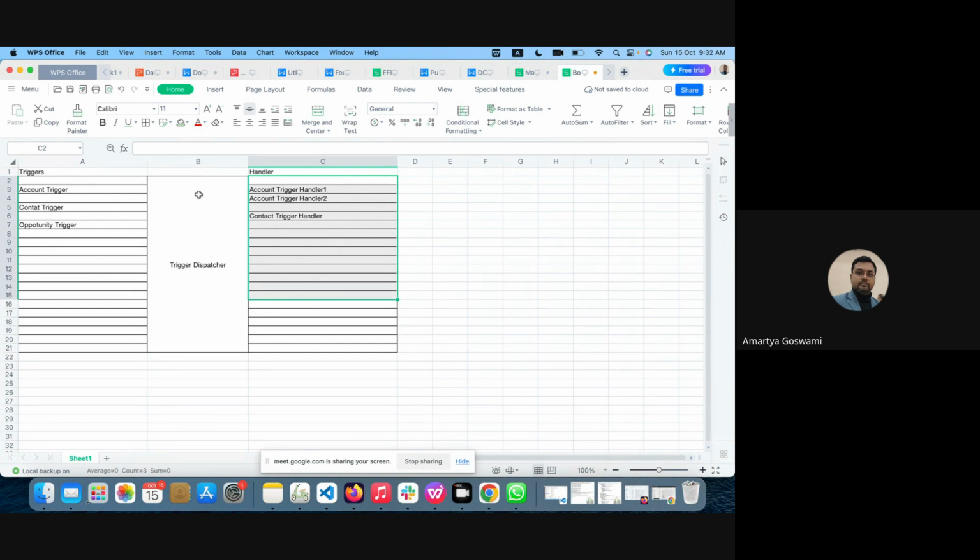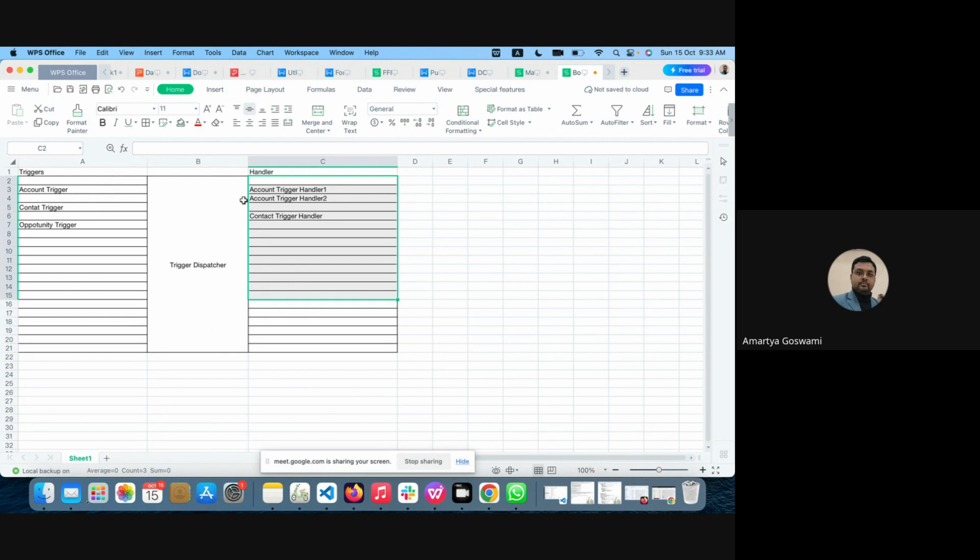How can we do that? The simplest way is putting this dispatcher and putting that all condition, checking of the all condition, at the beginning of the method, and within that chunk we will call all the handlers. In that way, we can stop the execution of trigger logic through configuration.